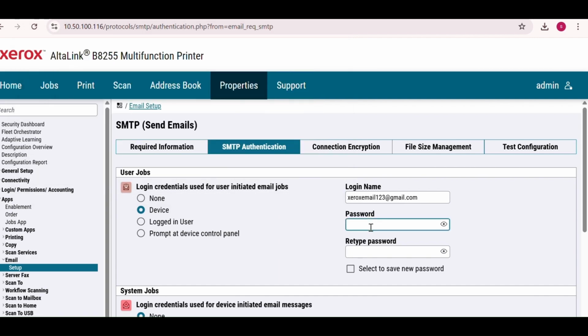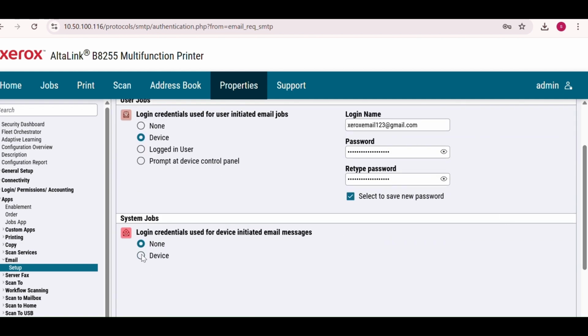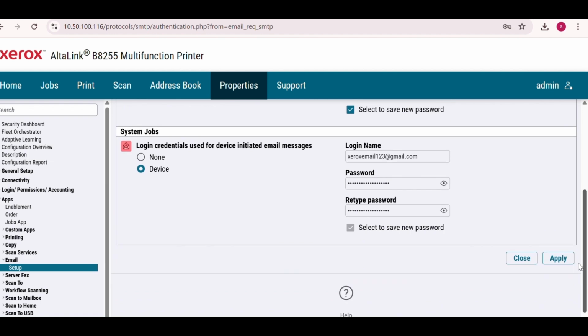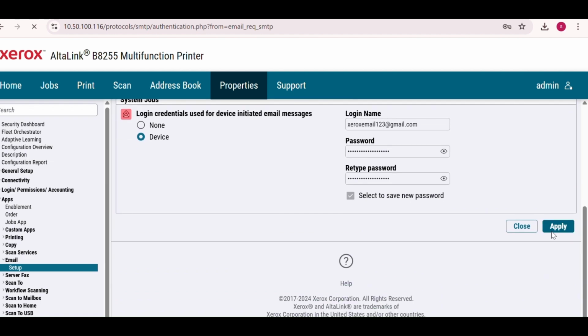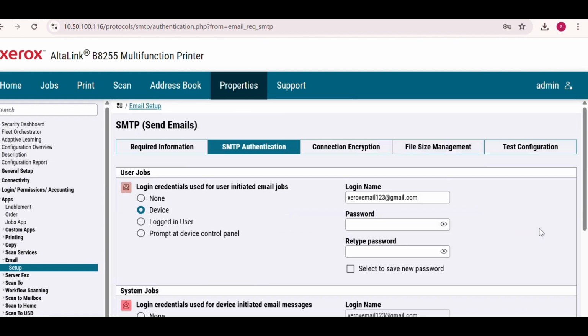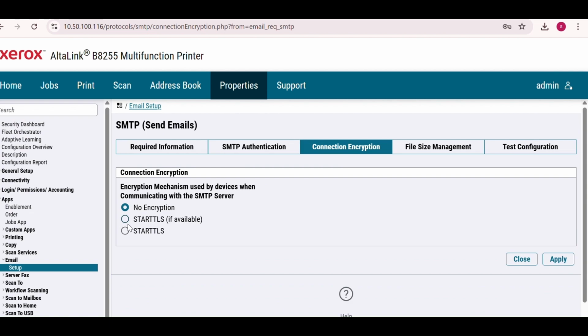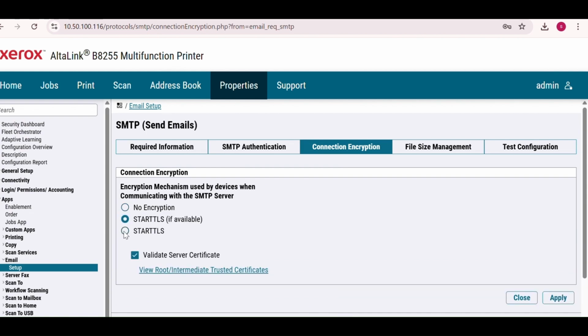This is why I saved it in the notepad, so we will not lose it. And change this so the device can send itself test emails, device initiated emails, and the connection security has to be TLS. And uncheck validate server certificate.